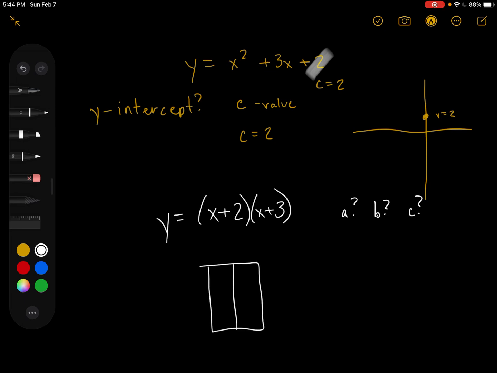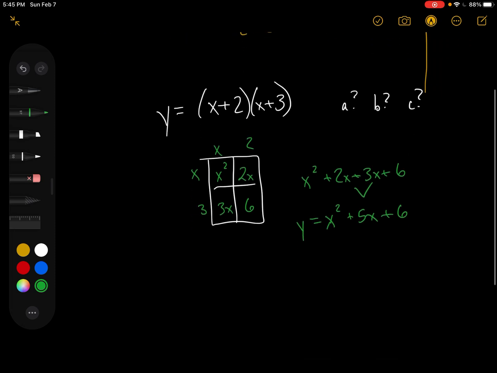So for this, we actually would put this into a box. Remember, when it's like this, it is a box question. The only difference now is that we're given the edges. So we need to calculate the insides. And once we do this, our final answer will get x squared plus 2x plus 3x plus 6. Put together those like terms. Basically reversing the box. And now we have something that's in our standard form.